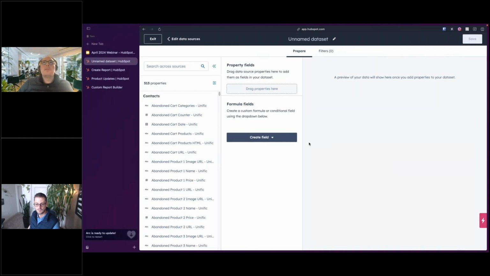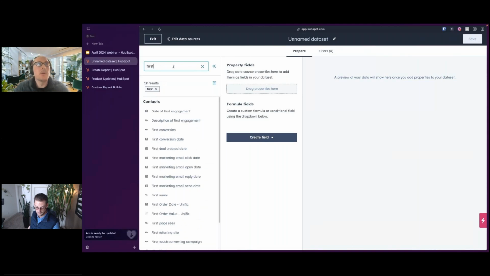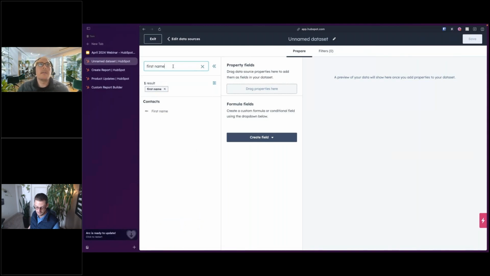So we're brought into the prepare page here, and this is where we're going to start to select the properties that we want to include in our data set. So for this example, let's pull in some relevant information first. We'll just bring in first name.